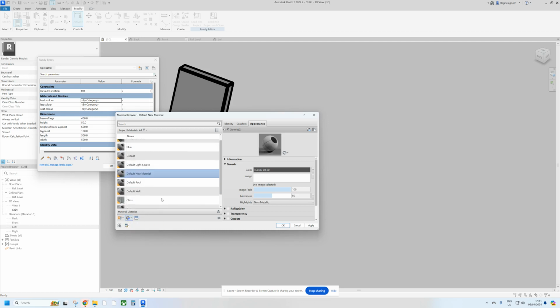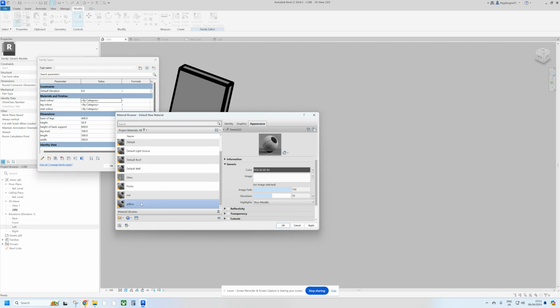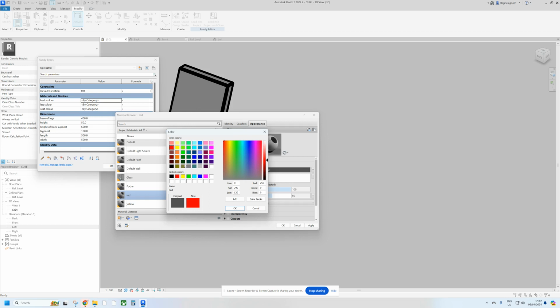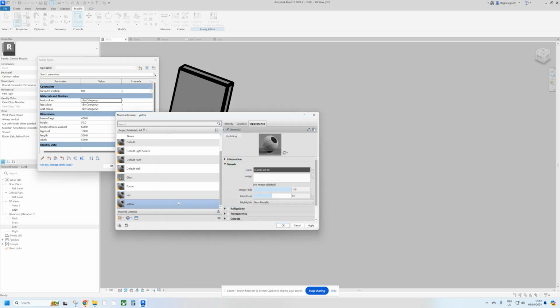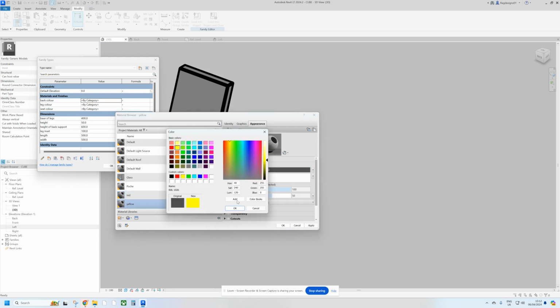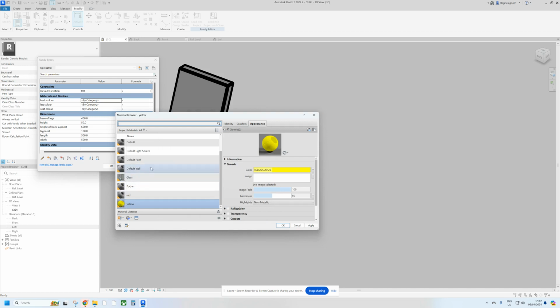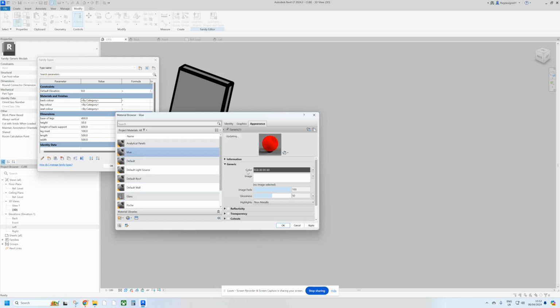And finally create new material, rename yellow. This could be a garish chair. I'll do a series a bit more on colours later on, but we'll just create some very basic ones, using some predefined colours. So we've got the red, we've got the yellow, and what do we do? Yes, blue.